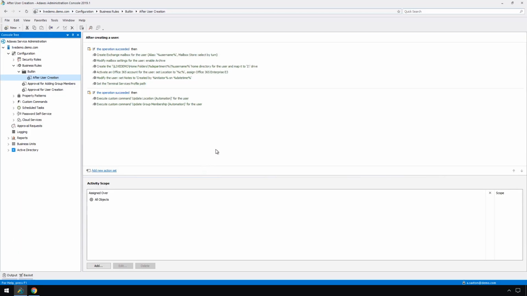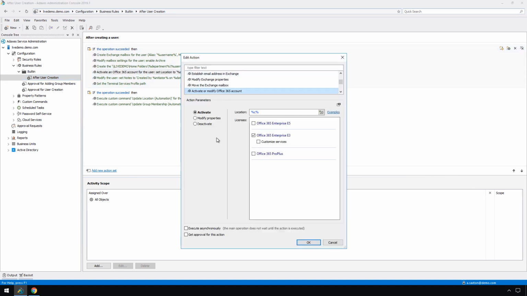Approvals can be used not only for actions initiated by users, but also for actions automatically initiated by Adaxes. For example, after a new user is created, Adaxes will execute all of the onboarding procedures, and you can send individual ones for approval, like assigning an Office 365 license may need approval by the user's manager. What if you want a list of approvers to be formed using some complex criteria that you may have? For this, you can use the help of scripts.